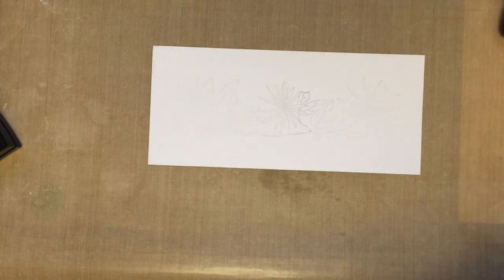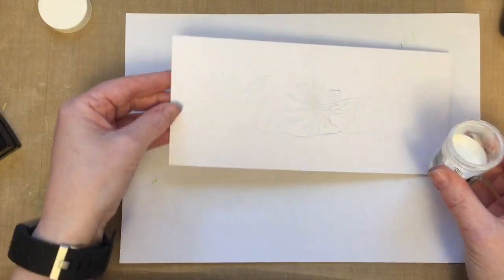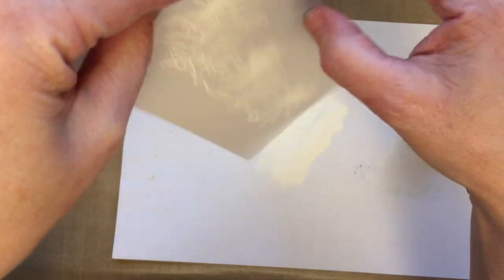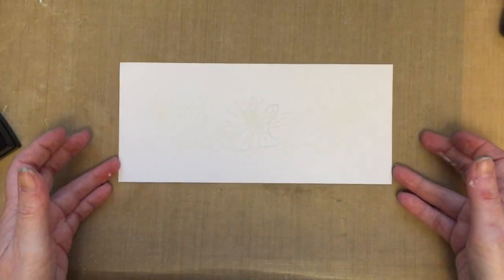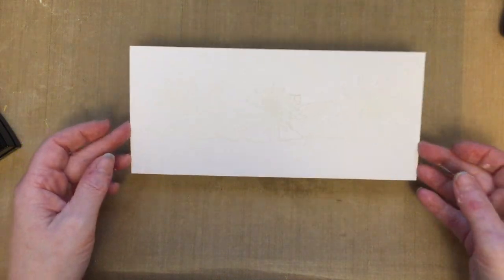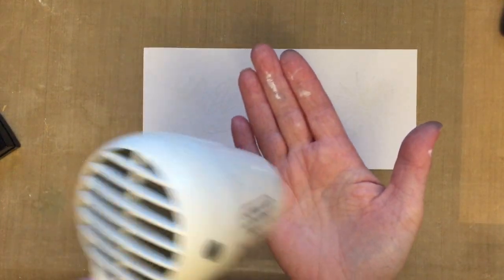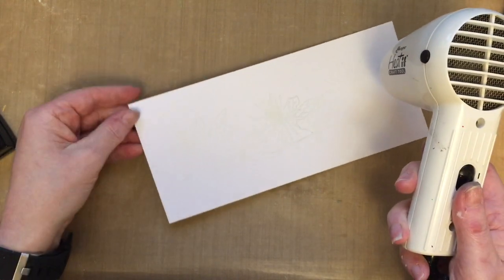With these acrylic blocks that alleviates that problem. What we've got here — which you won't see on camera because it's a clear sticky ink — is just perfect for a demo. You can rely on me to demo in white on white card just to make it as hard as possible to see on camera, but trust me it's there. Now if like me you've got sweaty hands, you can apply an anti-static bag over the surface — over your substrate — to prevent that embossing powder going in any areas that it shouldn't. So we need to give that embossing powder some heat — make sure your heat tool is nice and hot.